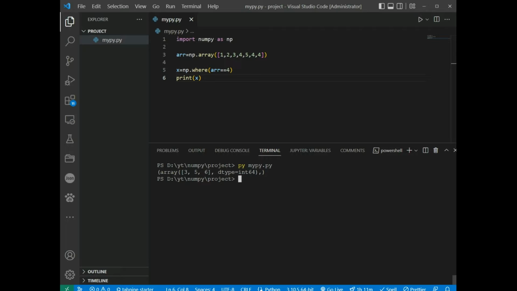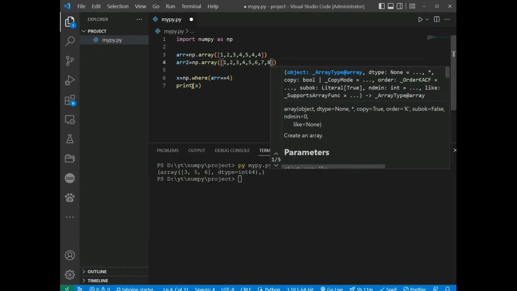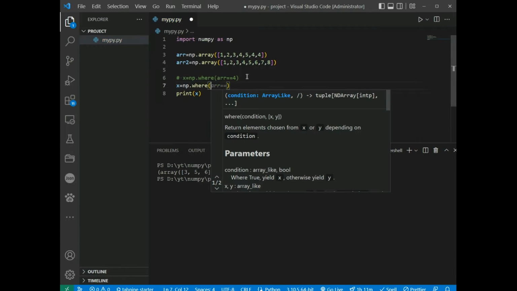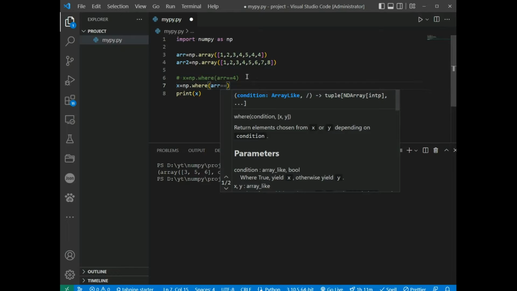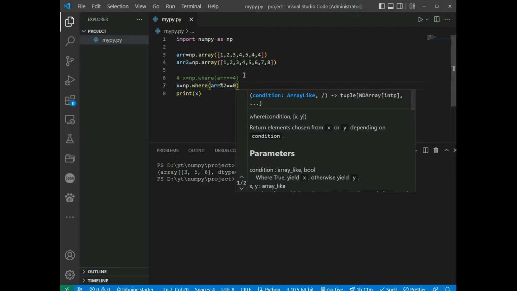and find the indexes where the values are even. So I copy and paste. Array 2 is 1 2 3 4 5 6 7 and 8, and x is np.where array 2 mod 2 is 0.